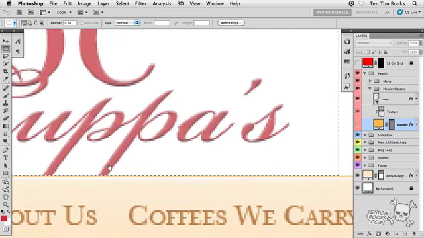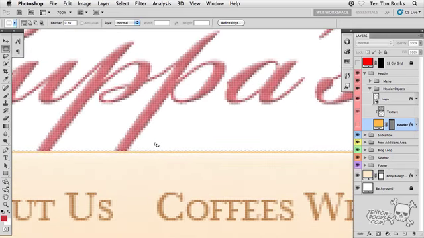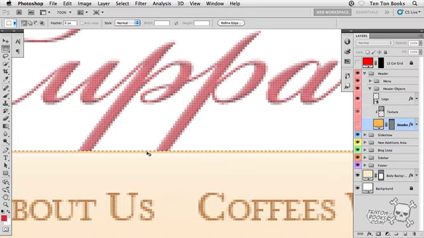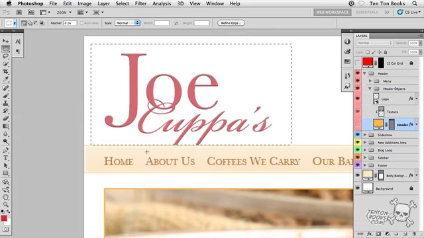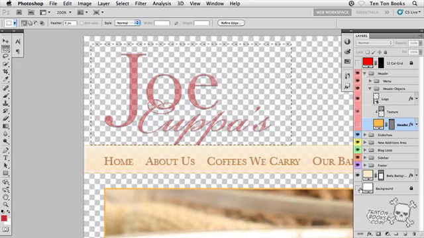And you might want to zoom in just a little bit more, Control-Command-plus. There we go. That's a perfect selection. So that will do just fine. Okay, so there's our marching ants there. The other thing that I'm going to do is turn off my background layer all the way down at the bottom of the Layers panel. And now we have transparency. We have our checkerboard pattern there, right?